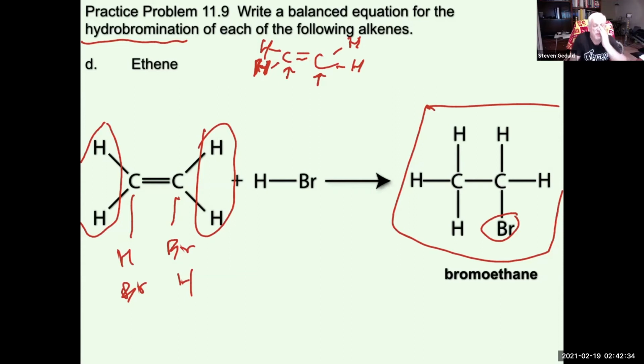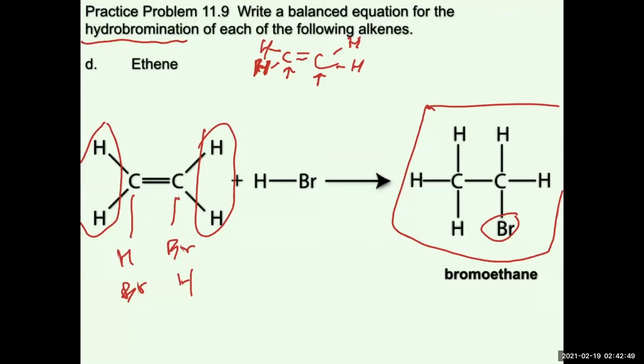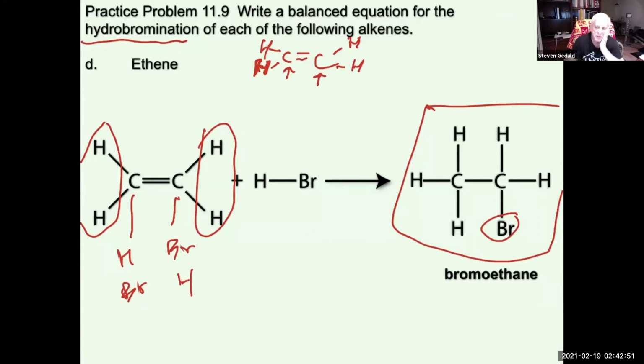So if you see a true false question that says true or false, hydrobromination of ethane produces two compounds that are 50-50, what would you circle? False. False. False. False. That's a hint. So understand the difference between major, minor, 50-50, and only a single compound. And remember, if it's symmetrical, it's only going to form a single compound. Can't form anything else because it's completely symmetrical in space when you rotate it.